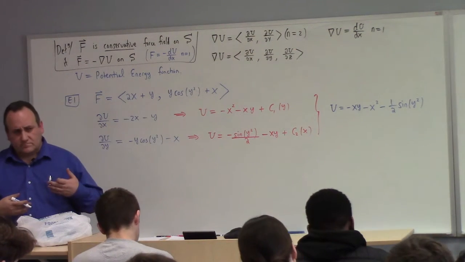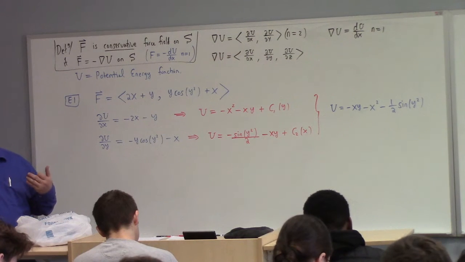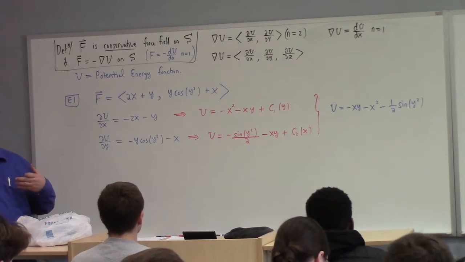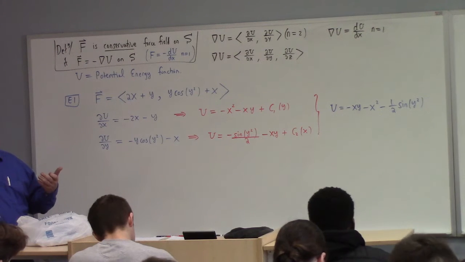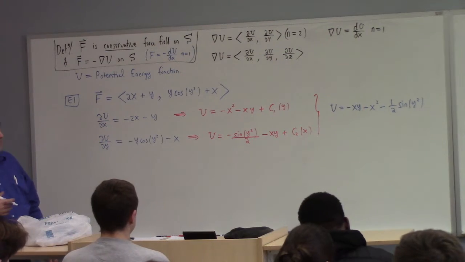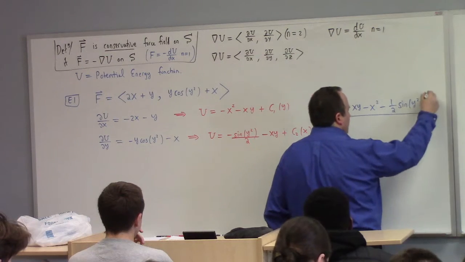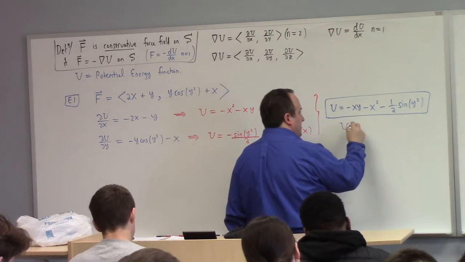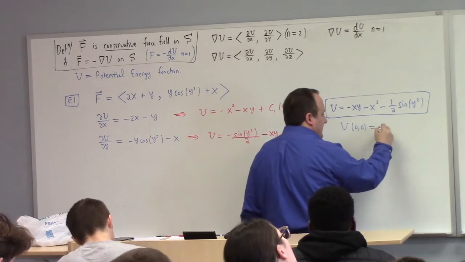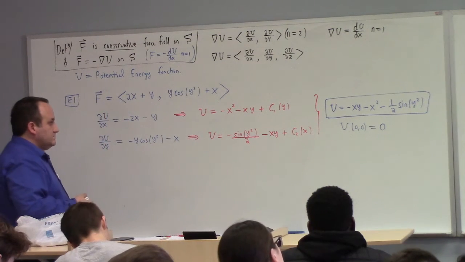Because the gradient is formed by taking derivatives, you guys know what happens with derivatives. If we have a constant, what happens? It differentiates to 0, right? So there's always a certain flexibility in your choice of potential energy. You can always redefine where 0 is for the potential energy by adding a constant. I like to just leave it like this. What's U of 0, 0? This makes the potential energy 0 at the origin. Yeah? Is it minus 2xy instead?